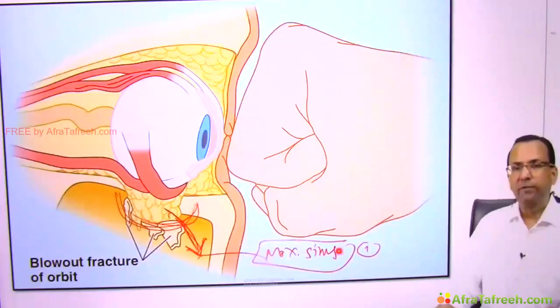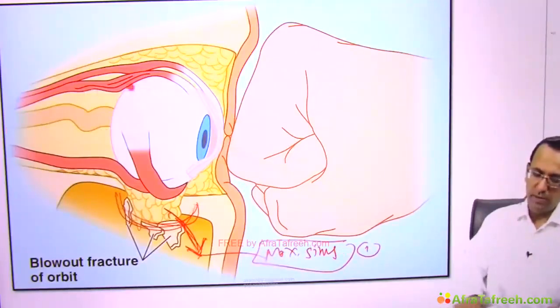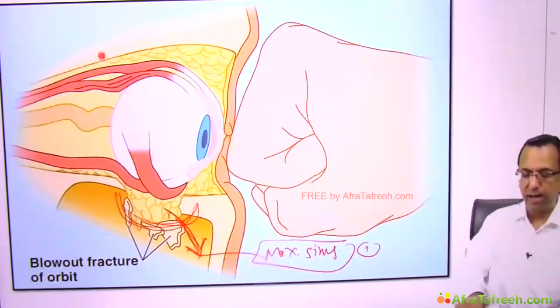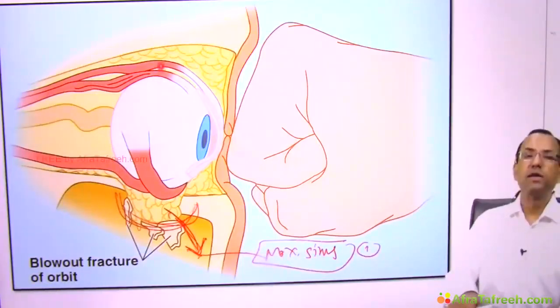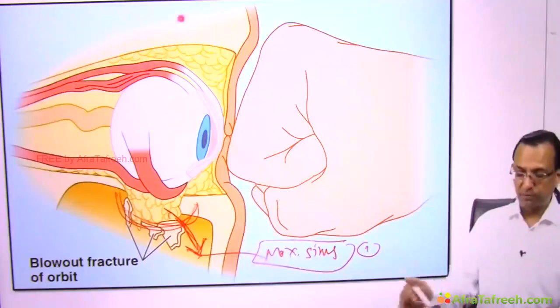Yes. And which is the second bone which can be damaged? The medial wall of the orbit. There was the ethmoid bone. The ethmoid bone is a papery thin bone, so that can also be damaged, but the first answer should be the floor, maxilla bone. And the second answer, the medial wall, ethmoid bone, could also be damaged.